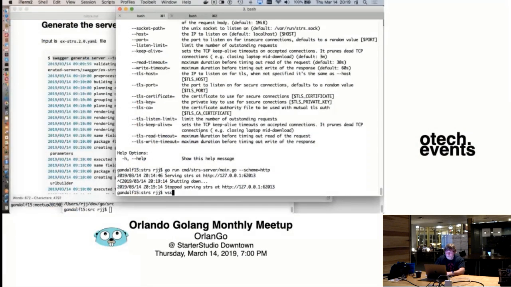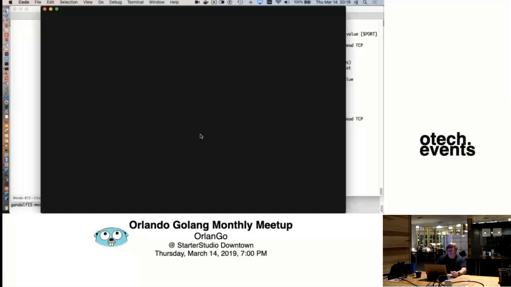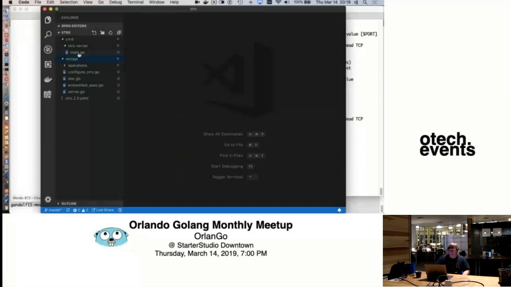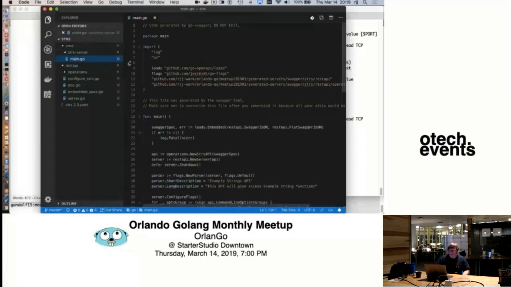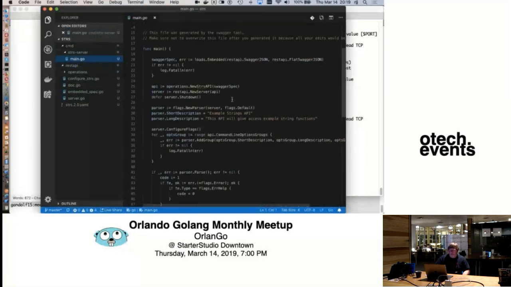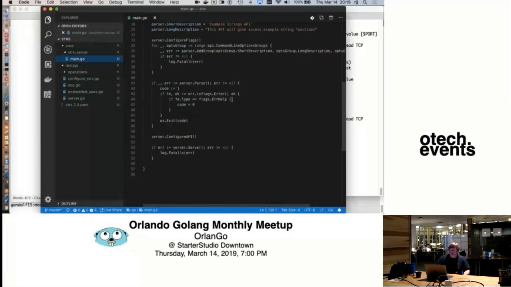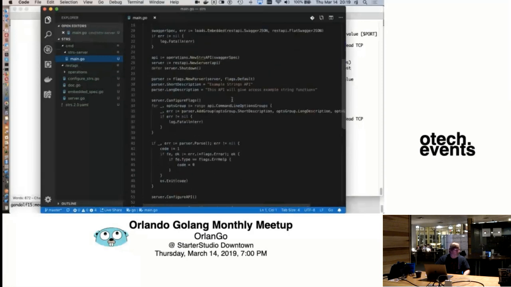Let's code. So here's our REST server that we have so far, right? And the thing that we don't have is, let's look at what main looks like. Main you'll generally never touch, and I don't think I've ever edited anything in here, but it can be interesting to go and look at it to see how the server starts itself up.